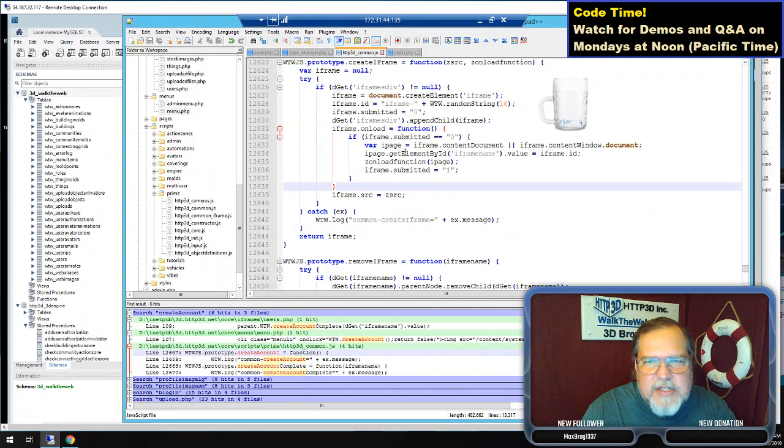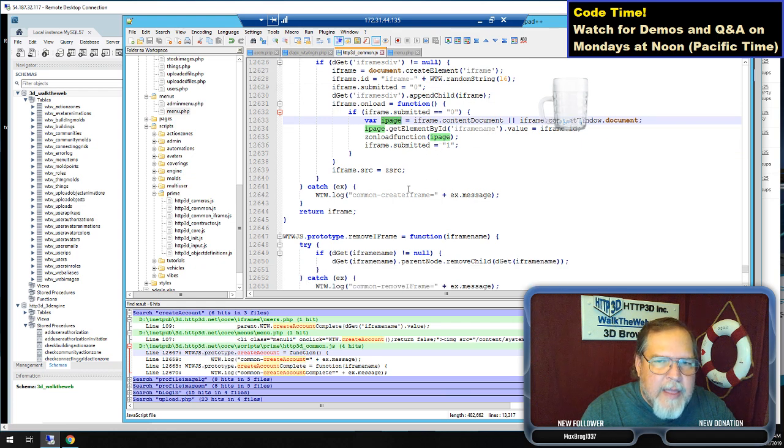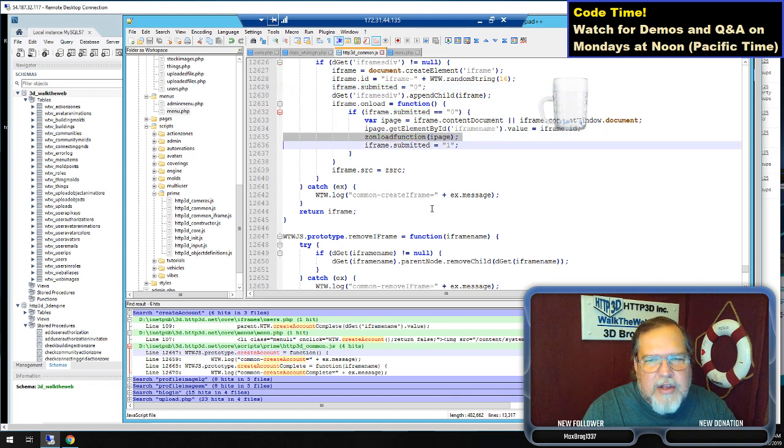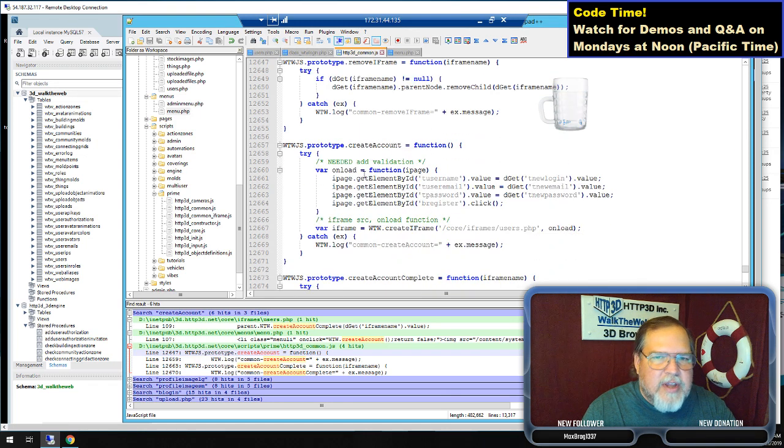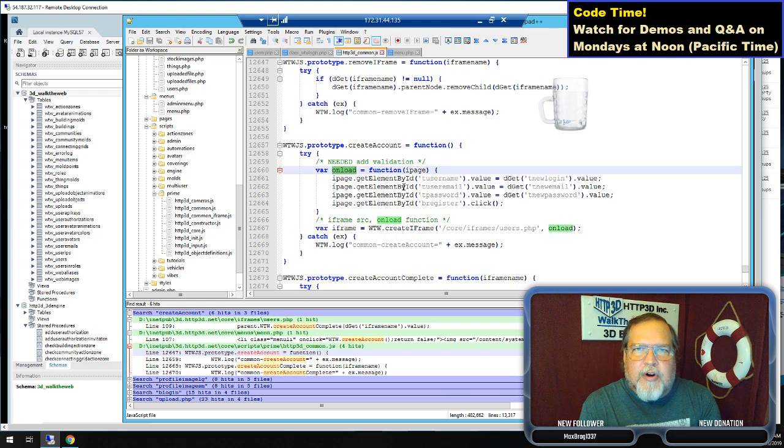This is the process that starts the login. So this one will create the page, and I'm making sure that it only runs one time, submits one time. I added my own property, submitted equals 0 when you first load it, then it runs the app, it uses their onload function, which in this case created accounts right here, so you can see I fill the places, bring up the form.